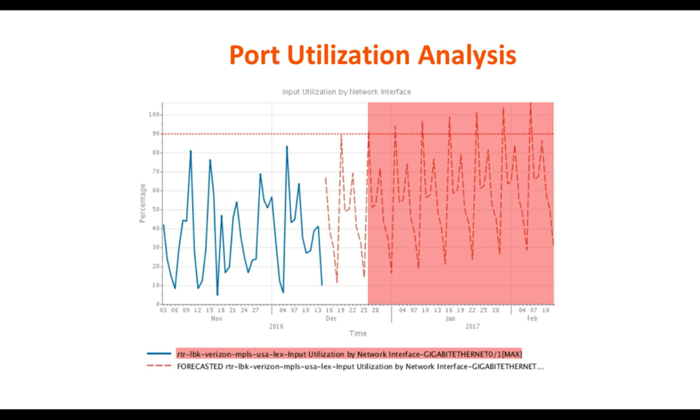The answer is absolutely. The Entuity system has an inbuilt reporting system that's all inherent to Entuity, and it can build reports based upon all of the different aspects of network management that it's involved in: the data link behavior, inventory information, and NetFlow information. All manner of information that it's aware of can be packaged into reports, and those reports can be created not only interactively but also run on a scheduled basis.